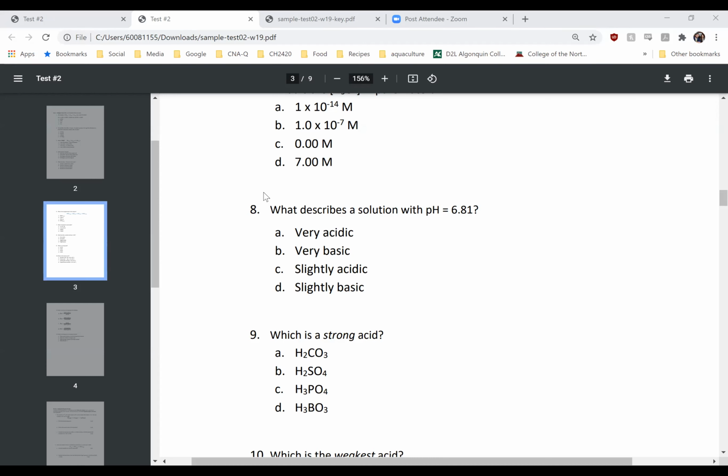Do you need to know the pH of milk or blood? No, absolutely not, because we give you the number here. So this is slightly something. What do you guys think? I spelled slightly wrong. Wow. What do you guys think? Is this slightly acidic or slightly basic? Acidic. Yeah. Perfect. I got a couple of people just saying C, which is slightly acidic. Yes, perfect. I know it's slightly acidic because it's close to 7, but it's less than 7. So let me write the answer here. C.